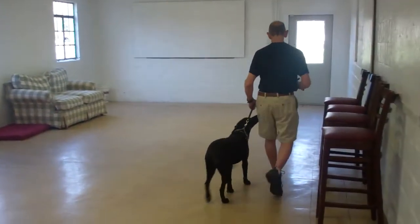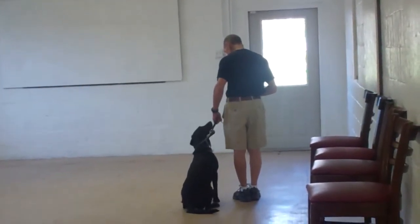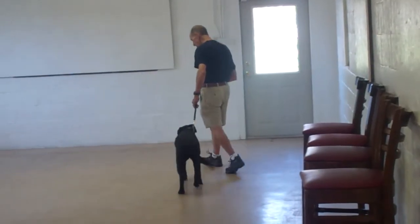She should not be lagging behind on that leash, nor should she be lunging ahead and pulling on that leash. Also incorporated into our heeling exercise is an automatic sit, so anytime that you're out walking with her and you stop, she should sit nicely. And there was an example right there for you.